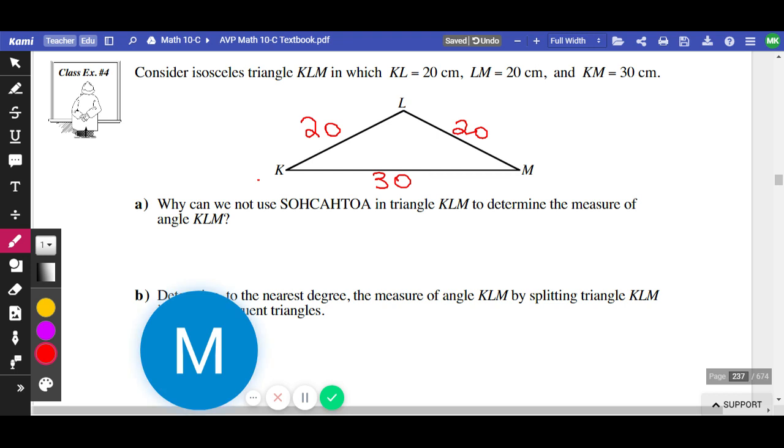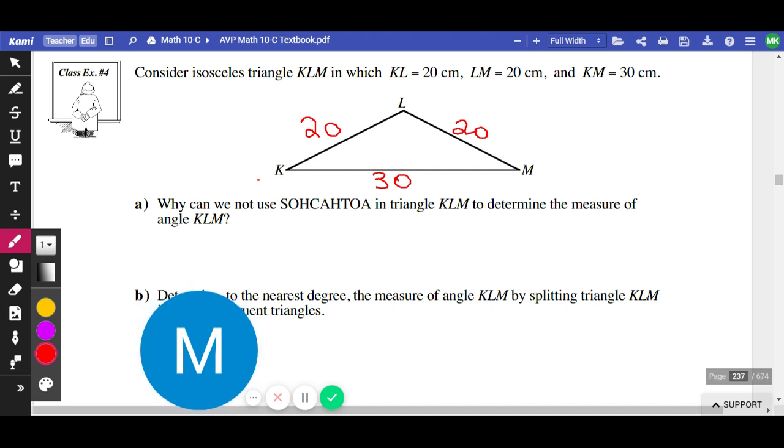So, with that triangle, if I said, find the angle KLM, or find some angle anywhere, I'm like, find this angle. Why couldn't we find it? There's no 90 degree in that thing, right? And that's why we can't find it. It almost looks like a 90, right? This looks pretty close to 90, but it's not. Unless they tell you it's 90, or it's a word problem where like you have a wall and the floor or a cliff and the boat, right? That kind of stuff will automatically be 90.